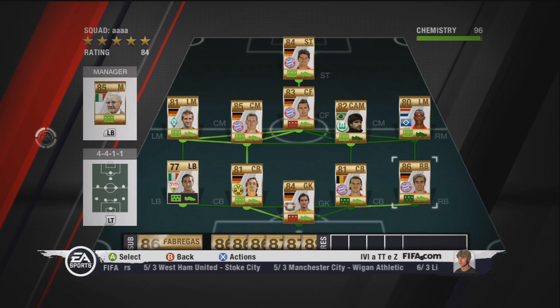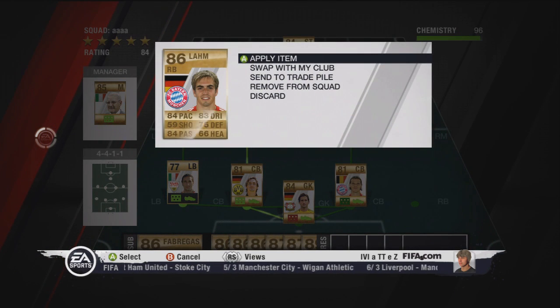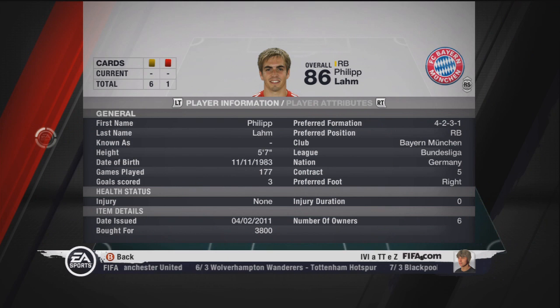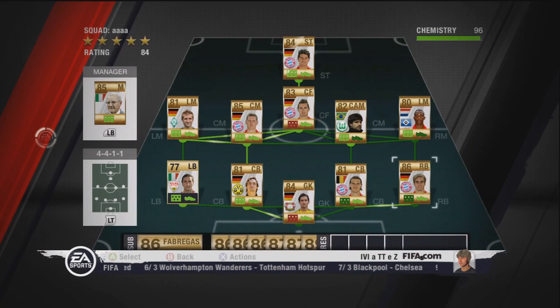And then finally Philip Lahm. Philip Lahm's just a great all-around player. His pace is really fast, his dribbling's alright, his pass is good, and for a right back you can't really go wrong with 3,800 coins, because the only right back which has an 86 rating besides Lahm is Maicon, and he goes for 40,000 coins.